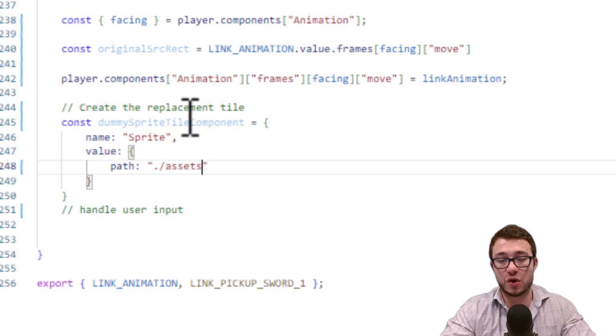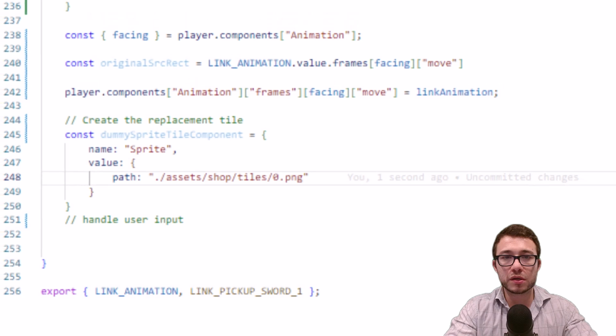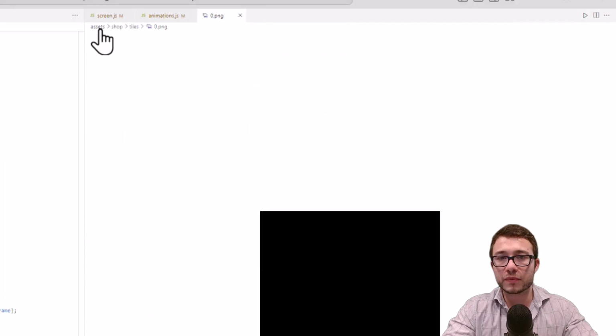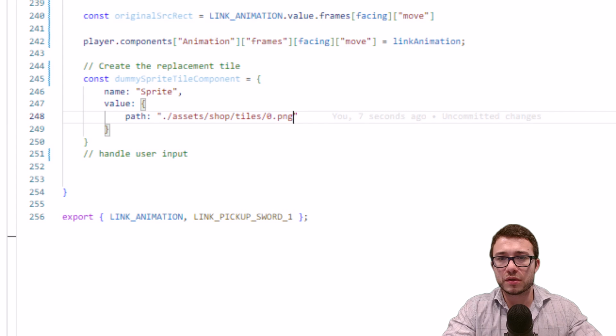We're using the whole entire sprite sheet for this file. So that would be assets, and then I believe it is shop tiles 0.png. And to be sure, assets shop tiles 0.png. That looks good.